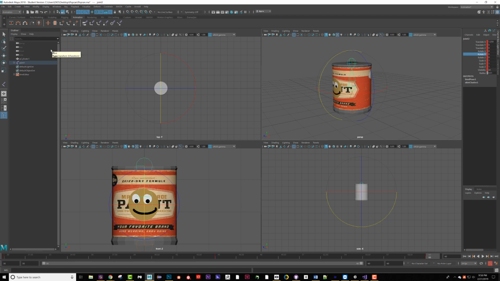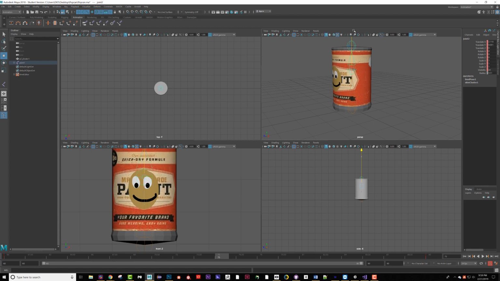Now let's do the jump. Let's change 30 to 60 here, and then let's go all the way to 90. Same thing with that middle joint selected, I'm going to go to 90, hit S to set a key. For my jump, I'm actually going to use code to move my can off the ground, so I don't want to move it in here, otherwise it'll double jump. I just want to fake that my can is jumping, so I'm just going to stretch this out. When I hit the space bar and go to play, it's going to play this jumping animation with a kind of squash and stretch motion.